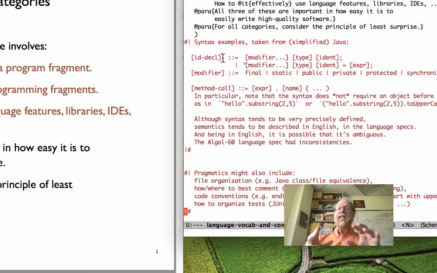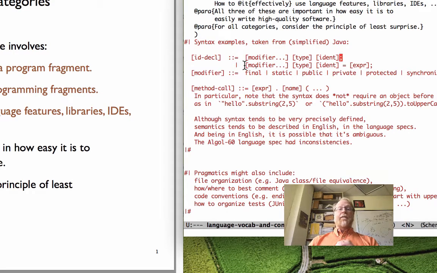You don't actually write ID decl, you replace it with a particular ID declaration. What is the rule for writing it? You can have zero or more modifiers, followed by a type, followed by an identifier, followed by a semicolon. The semicolon here is a literal semicolon. If you don't have a semicolon in there, it isn't an ID declaration.